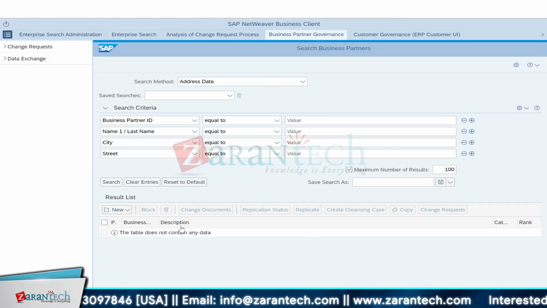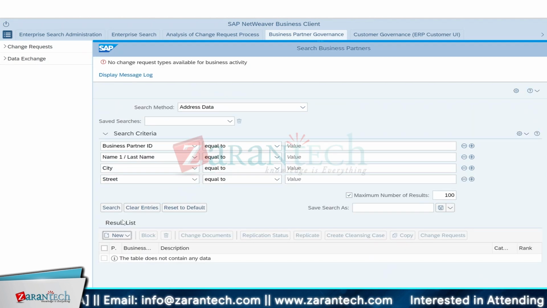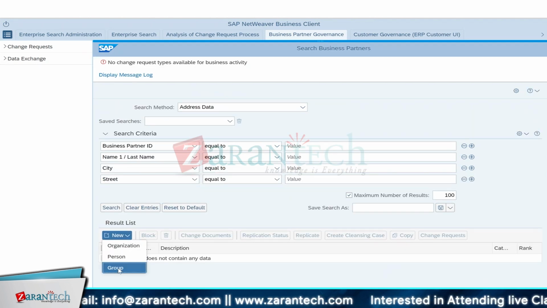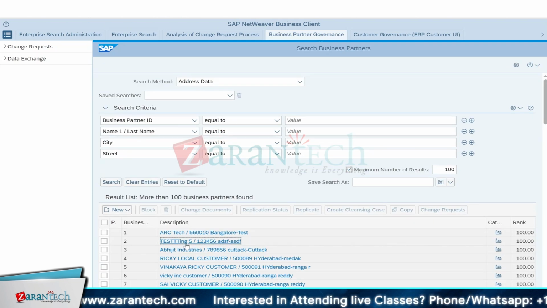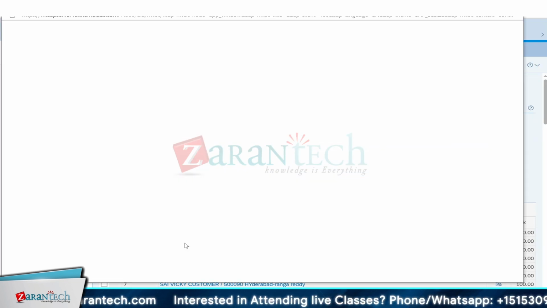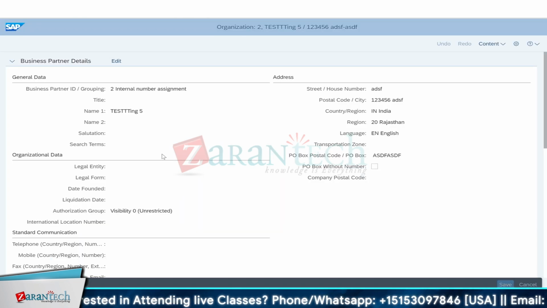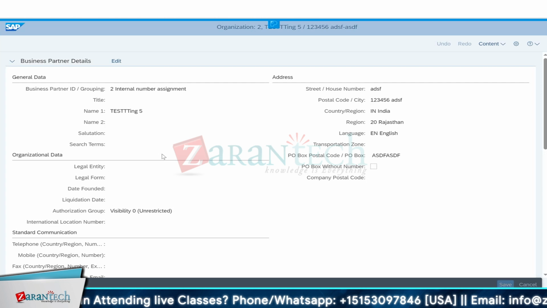Again, if I go to business partner and try to create a business partner from here, I think there is some configuration missing. I'll look into this configuration, but let me do some search. I'll open this application in display mode. Your master data create, change, and display all use the same template in the backend.